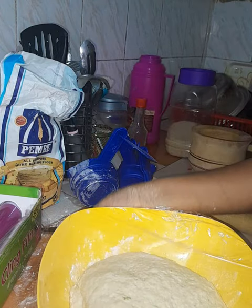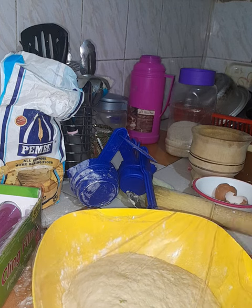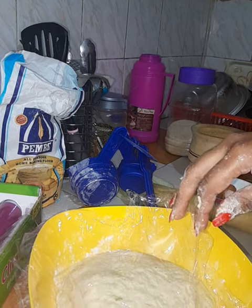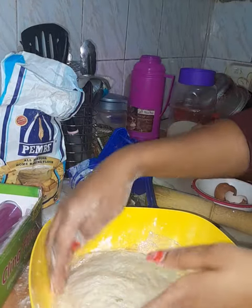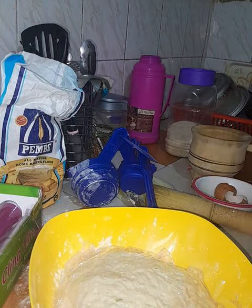I tried covering with this thing. How do you people do this? Look at me. The cling film was not clinging. It was not doing its thing. So, look at me struggling. I just decided to tuck it in. It still does the same thing.